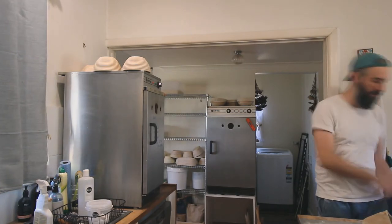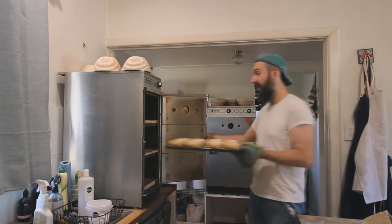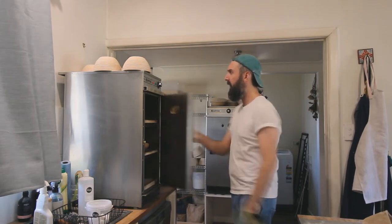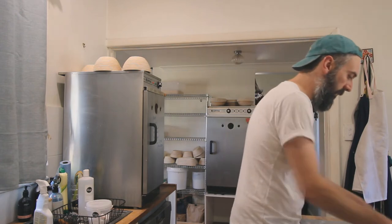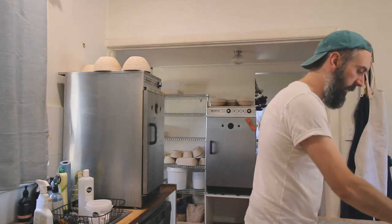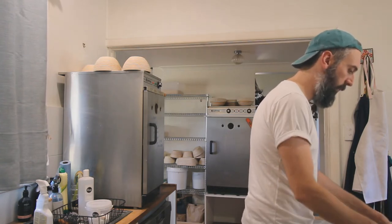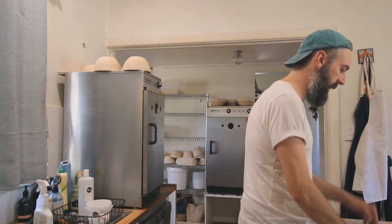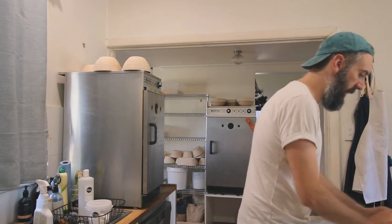Product consistency in kitchens like this is incredibly difficult. Even at the larger scale, I found it's hecking difficult to sell a high quality product. It's just not something you'd find on the supermarket shelf in terms of consistency, I suppose, in this context. Just depending on the day and the process and how I'm feeling, things are always a little bit different. Which I think is part of the charm and part of the interest, right?